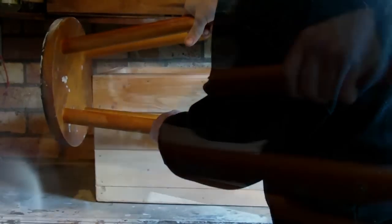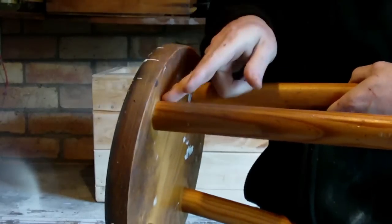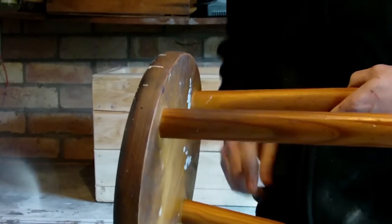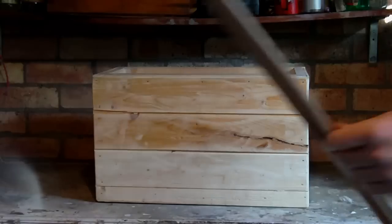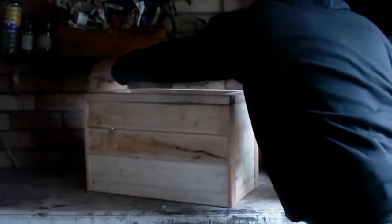is from a kindly donated stool. It's just the right size for the curving. Just the right size. So what I'm going to do is, as you can see, it's curved on the top, but it's straight on this edge, and that's the edge I want. But I've got holes in it. So what I'm going to do is cut these off, smooth it back. Doesn't matter. It's a pirate chest. So that's the bit I'm going to do next. So it's looking all right. It's looking good. I'm quite pleased with that. I'm very, very pleased. Right. Let's see.